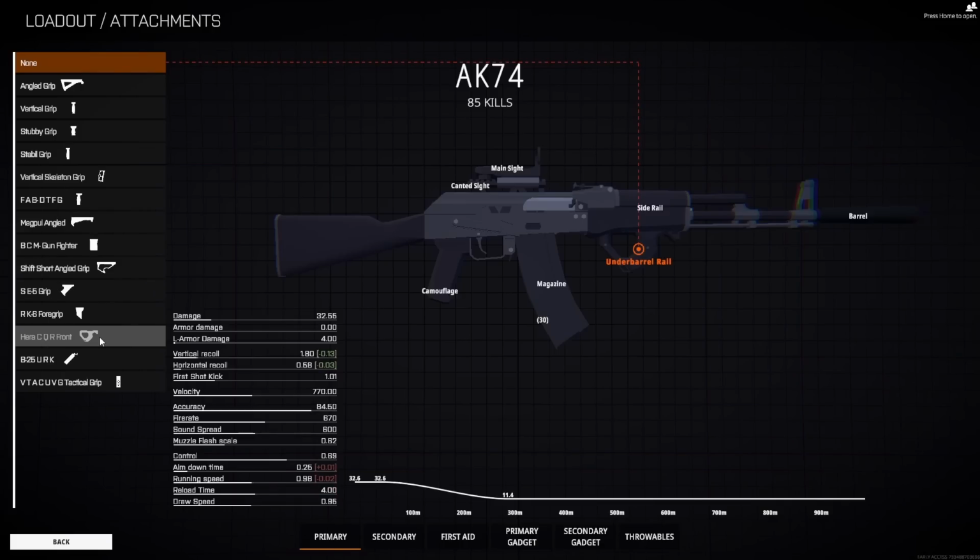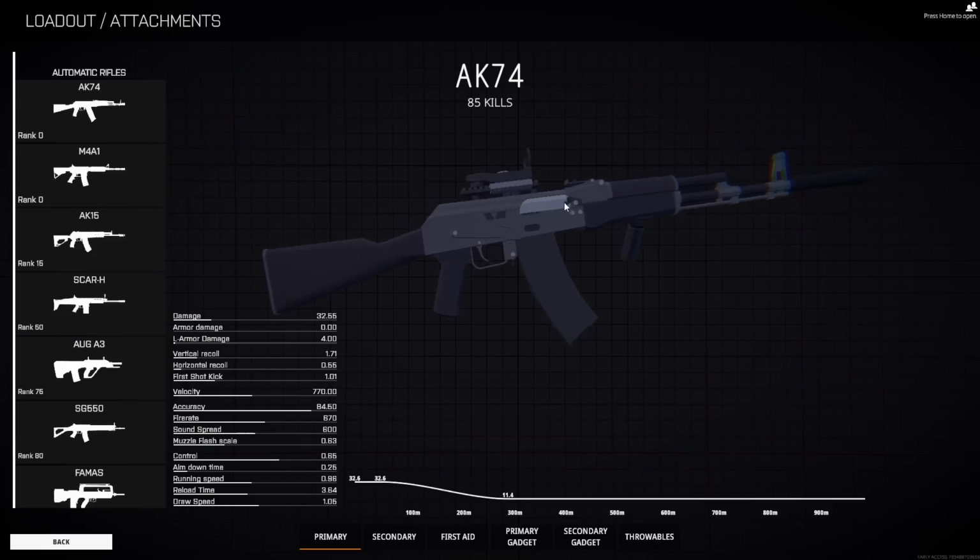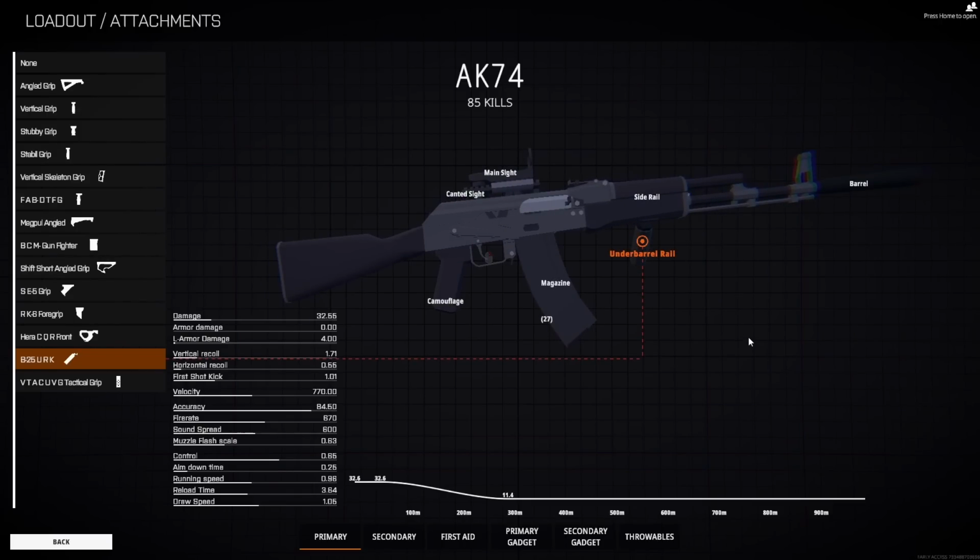But the main grip that is really good is the B25 URK grip, which improves both vertical and horizontal, and it reduces your walk speed by a little bit and control by a little bit, but control doesn't really matter. It's only an important stat on sniper rifles with shift to steady scope, so it doesn't really matter on that one, but it makes your reload time better and your draw speed better. So basically your gun pulls out faster and you reload faster because of a grip, which is crazy. That makes this grip definitely the best grip on this gun and many guns.